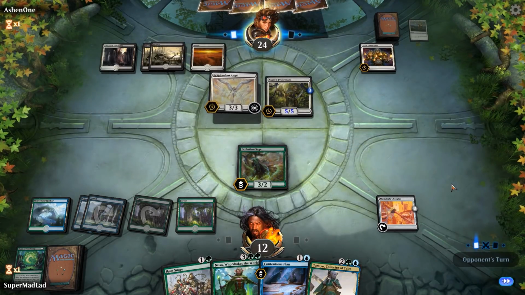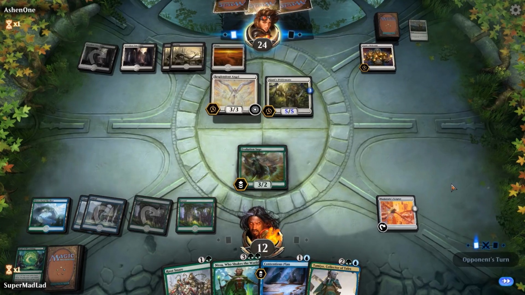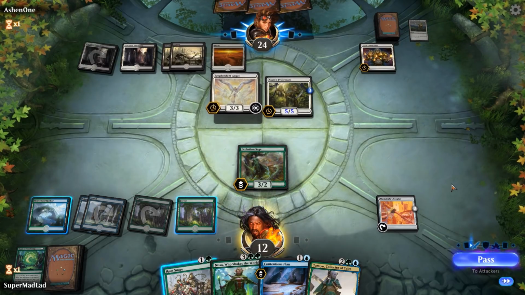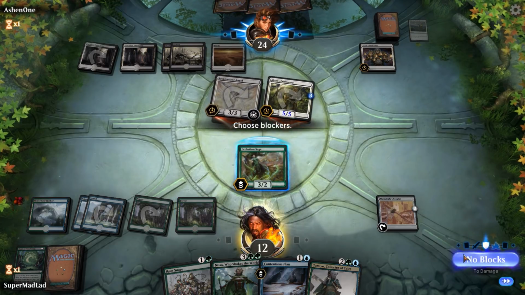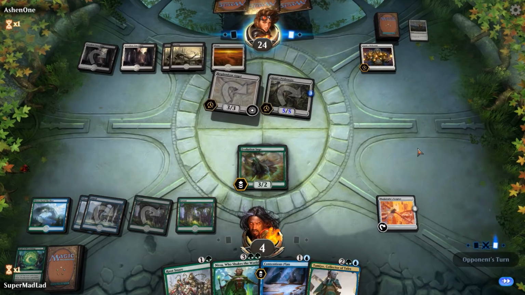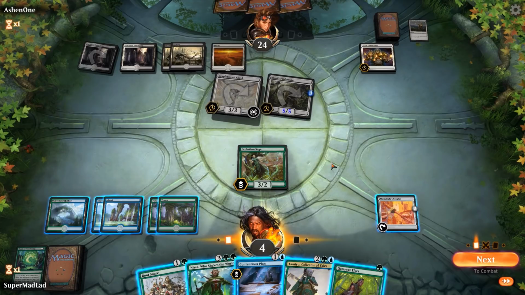So we can Root Snare if we want to, but if we don't have to, we won't. Because we can take 8 here, and if they present pump spells, then we can do Root Snare if we have to. But I'd like to have something like Flux Channeler in play to properly proliferate. No blocks. And obviously, hitting a land would be absolutely fantastic. It's just a Llanowar Elves.